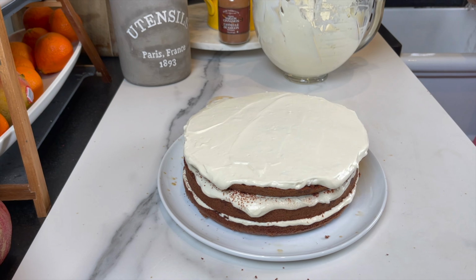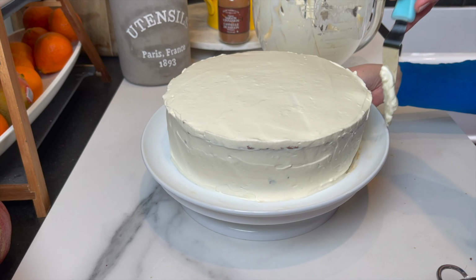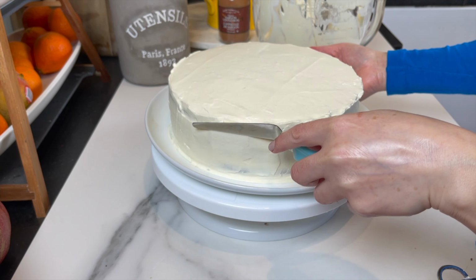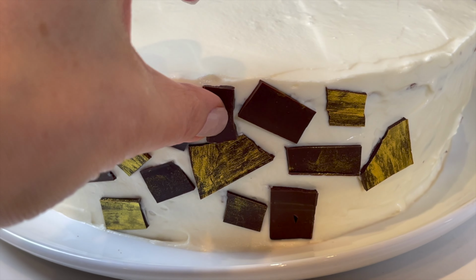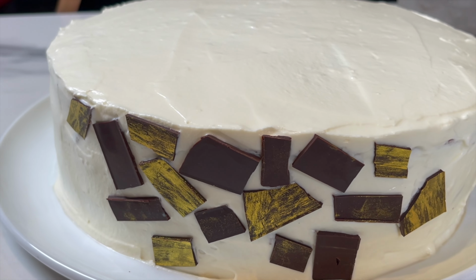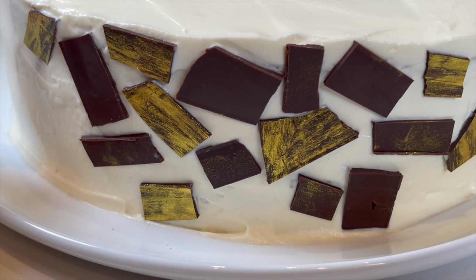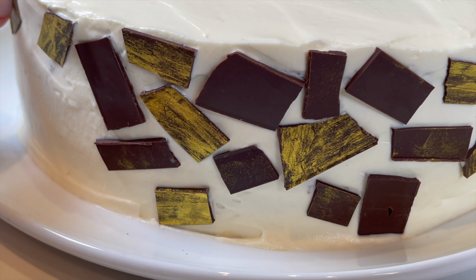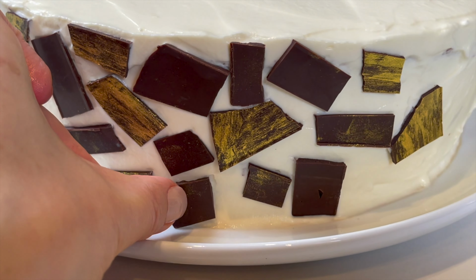You're going to try to smooth the edges as best as you can. It doesn't have to be perfect. And I'm decorating with some chocolates that I made earlier. I'm cutting them up into small pieces and placing them randomly to represent a mosaic. I added gold dust to some for a little bit of contrast.